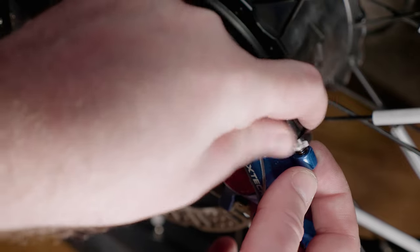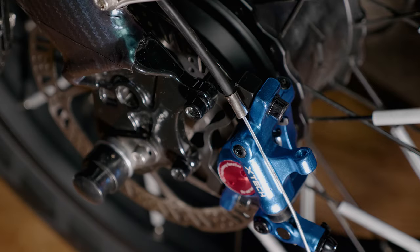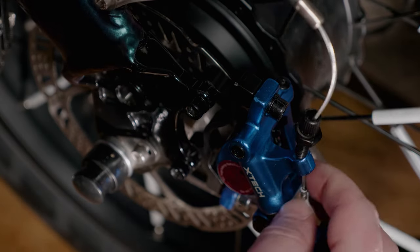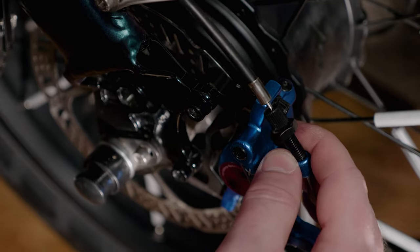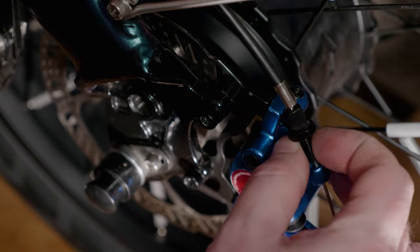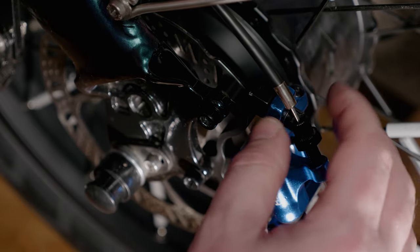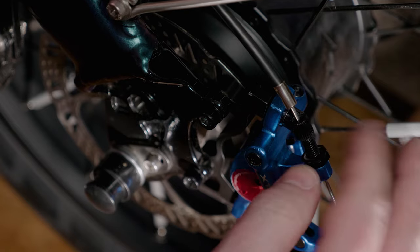Now we're going to remove the adjustment screw off the new caliper, because we're going to use the existing one that we had on the cable that we didn't slide off earlier. So just slide the cable down through the hole here, screw the adjustment screw in, and then we're going to work on getting slack out of our cable so that the brakes are tight whenever we squeeze the lever.